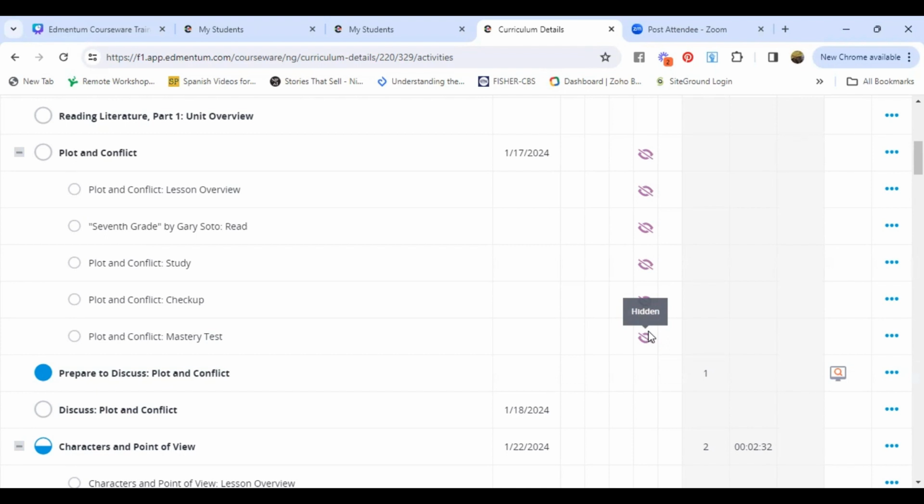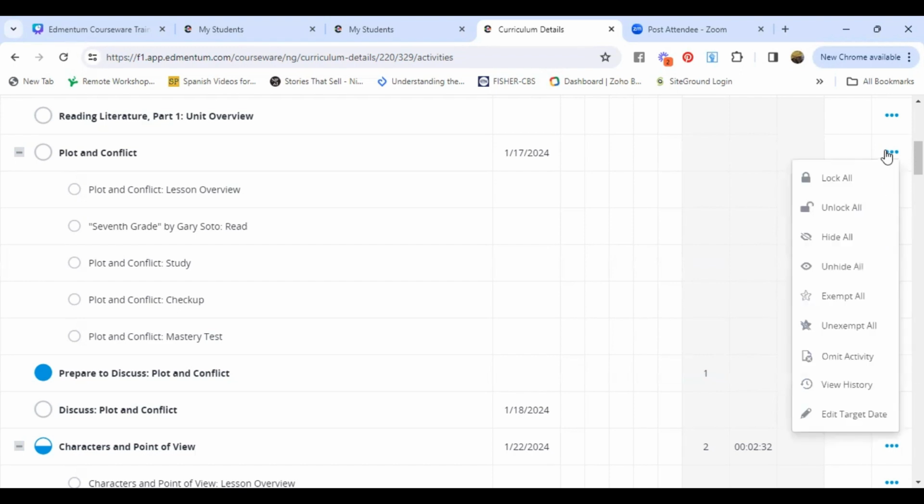This is beneficial for students if they are easily overwhelmed, but just know that hiding this does not take the grade away. If you hide something, the score will still be counted. So you don't want to complete a student with an entire section hidden, because that means they have zeros in that section.